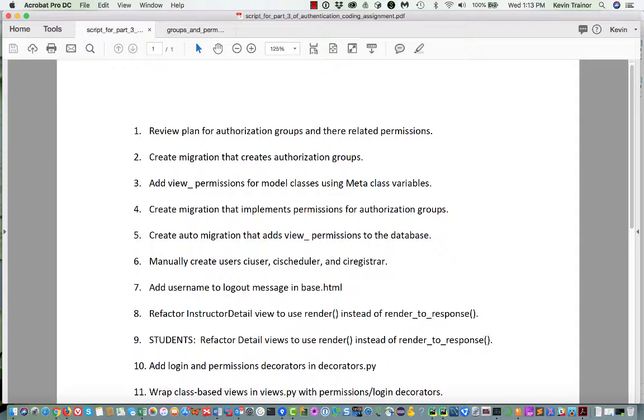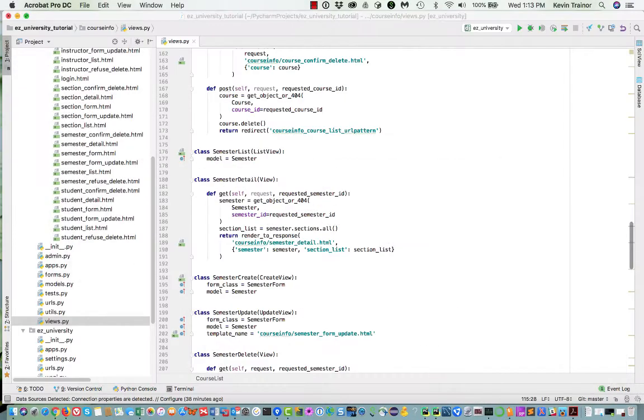Migrations are the perfect way to do that. So here's what we're going to do. We're going to create a migration that creates authorization groups. Okay, so let's take a look at where we are.